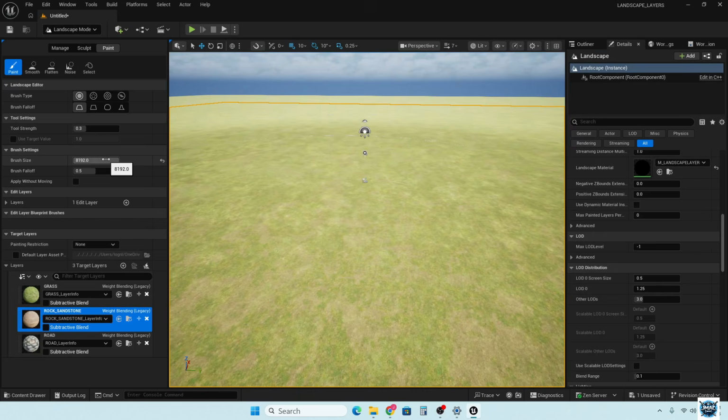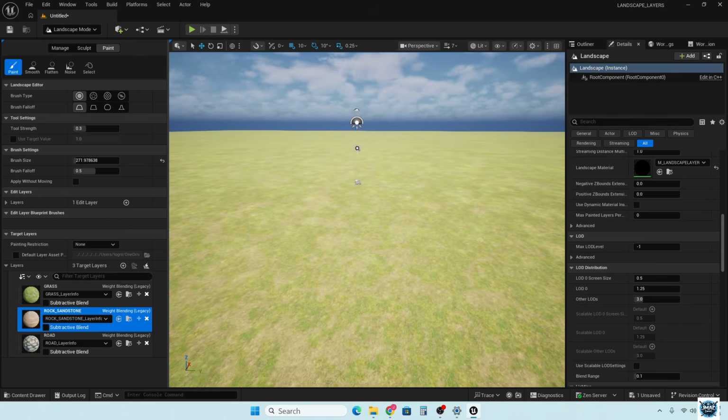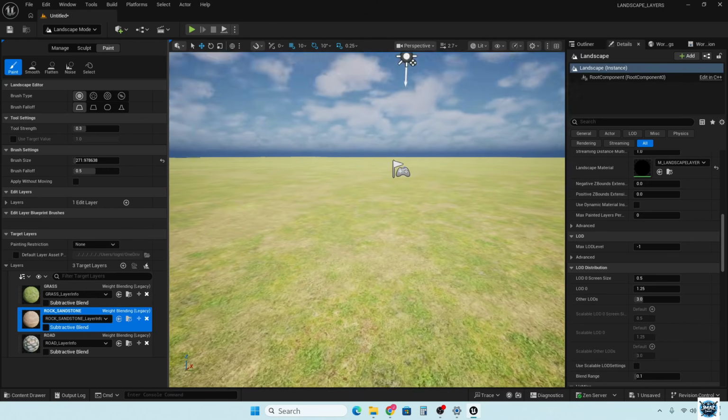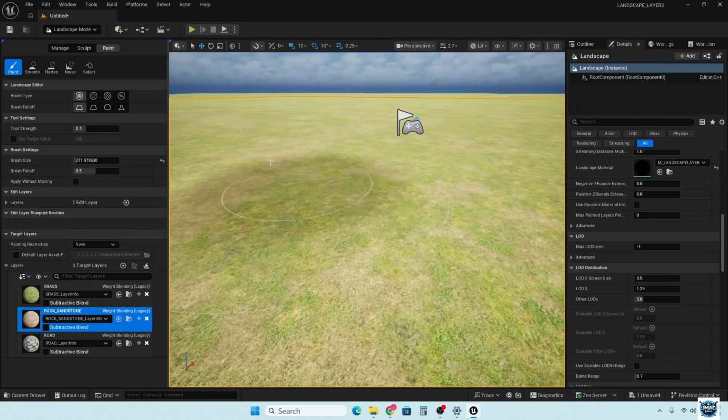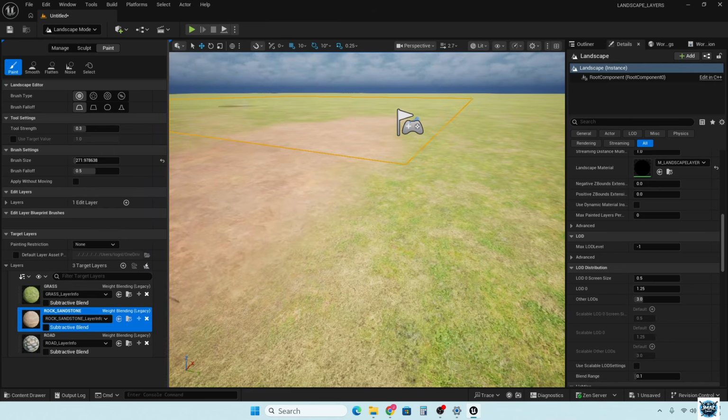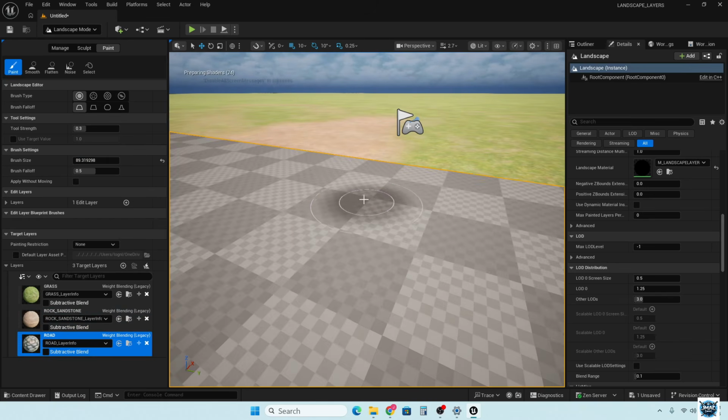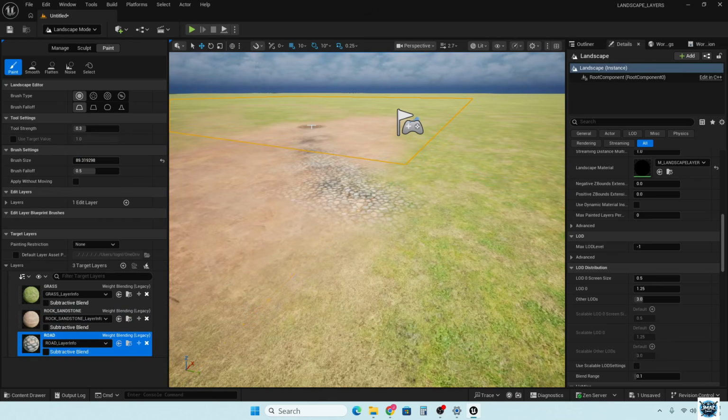So now let's make this brush size a little bit smaller here. All right, so let's zoom in. Oop, too much. Let's zoom in here just so you can kind of see where our player start is, and let's paint this one a little bit. So as you can see, we got this little dirt area here. And now for our little road, we'll just do a really small little strip for a little road that's going through.